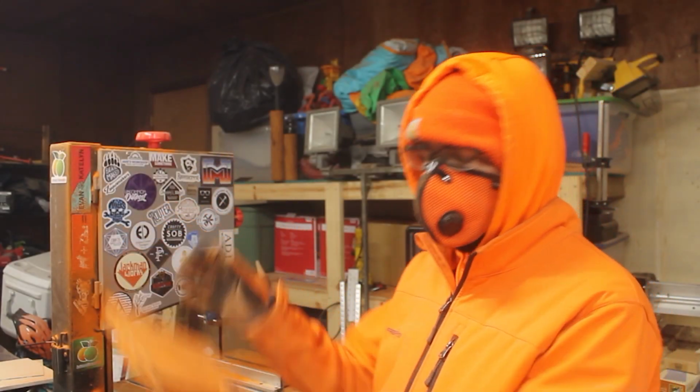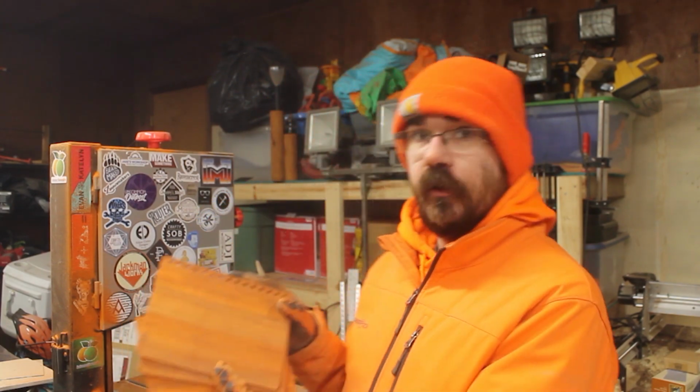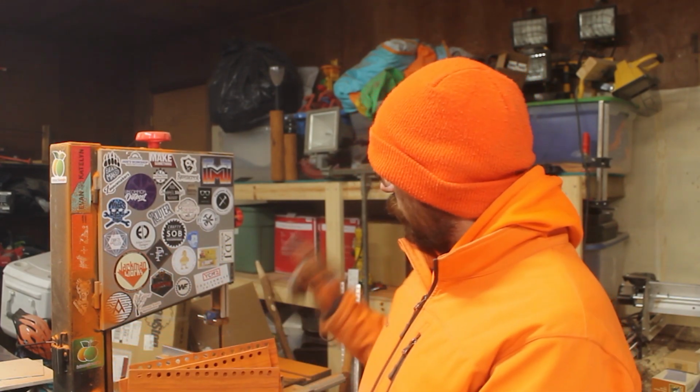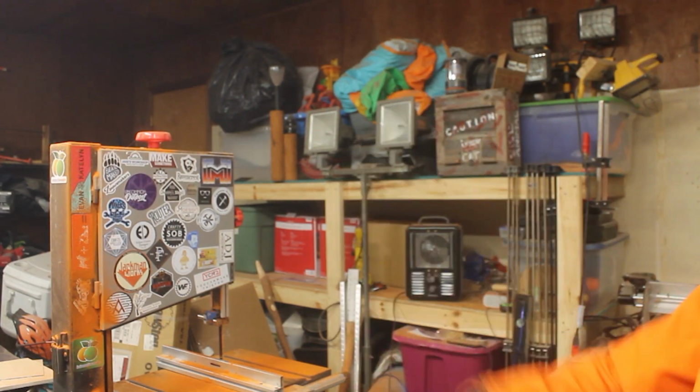Voila. Hang on. Voila. So, I got it resawed, as you can probably tell by all the orange dust in this area.